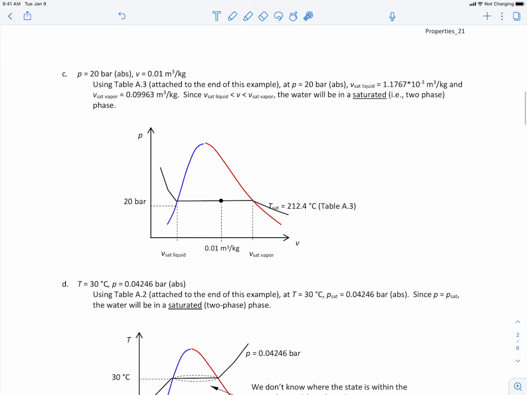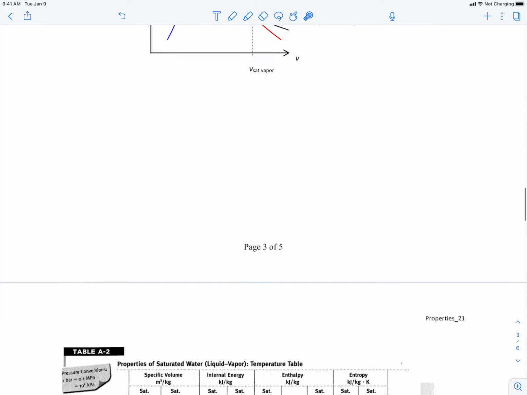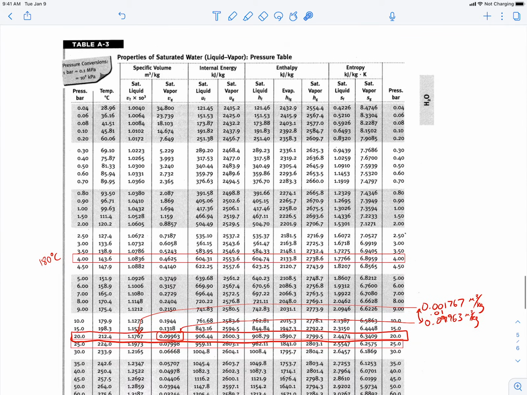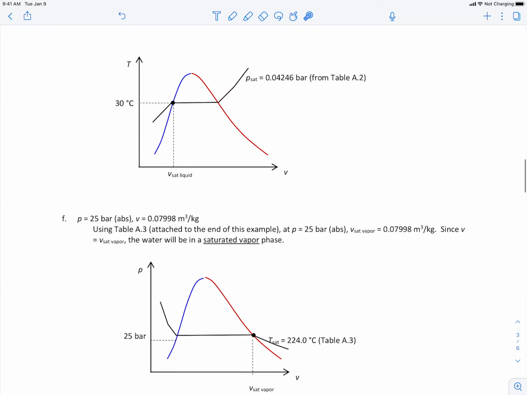So here we have our vapor dome. I'm just plotting this one on a PV diagram. Here's our pressure of 20 bar. Sorry, this doesn't line up very nicely. I should probably put it this way. Okay, ignore that line. So our 20 bar line is right there. Here's a corresponding isotherm. If you go back down to that table, the saturation temperature is 212 degrees C. At 20 bar pressure, 212.4 degrees C is our saturation temperature. So that's the isotherm corresponding to that pressure.